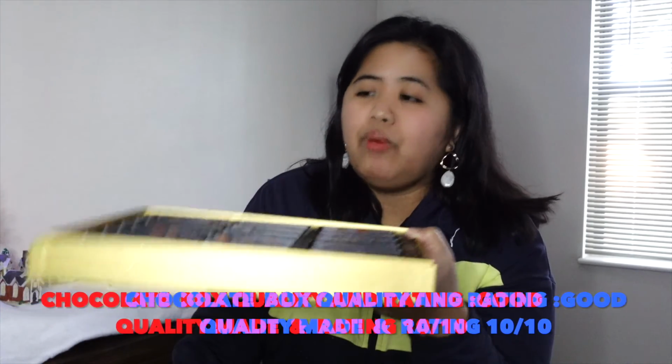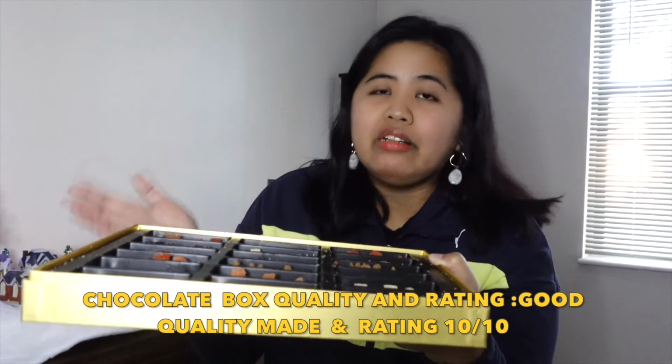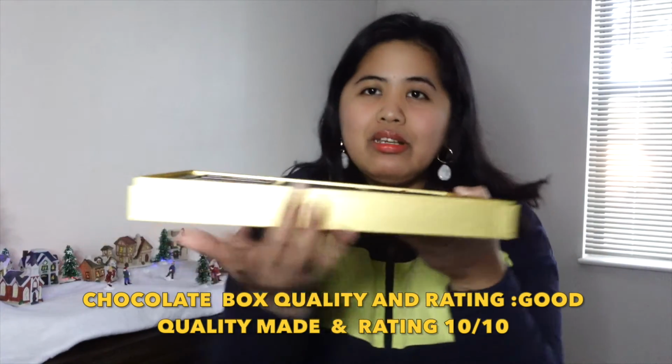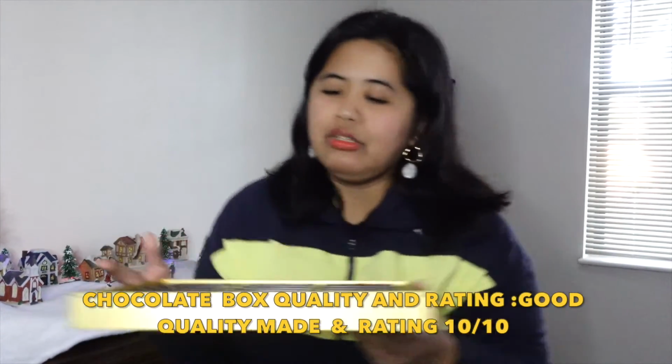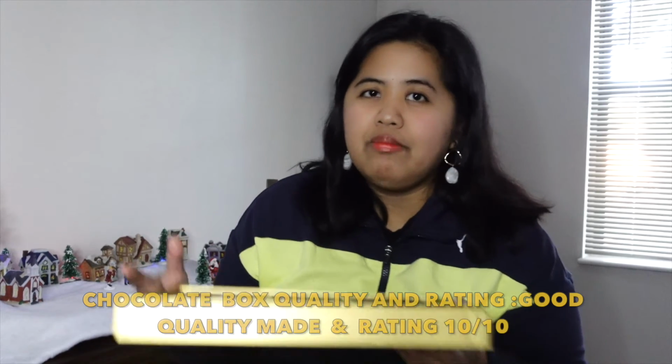I really like it. If you're gonna ask me my rating on this packaging box, I can say 10 out of 10. Why? Because it's very attractive. As a woman, of course, I really like it. You can choose other colors, and the packaging is very securely here and very thick. That's the most important quality of a box, my amigos and amigas. I will surely recommend this to my friends and family, the Xin Tianya boxes, okay? So I will send them their link and website. After I finish this wafer, I will keep the boxes, my amigos and amigas, because it's really nice. I have to put some other things here, okay? So I really like it.